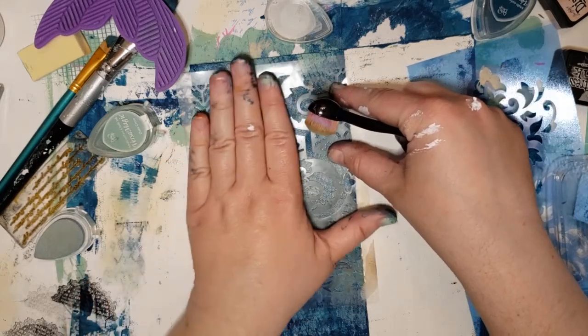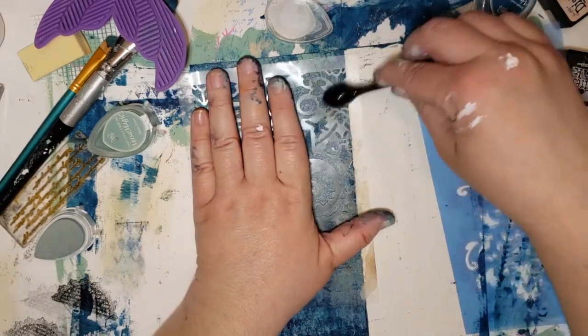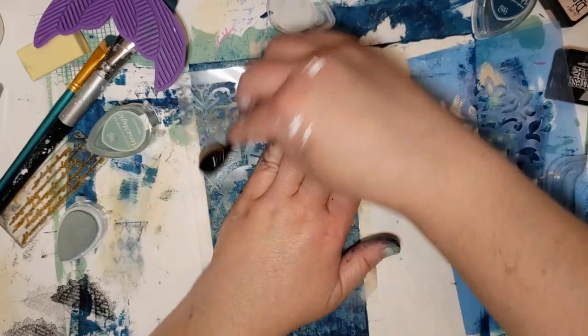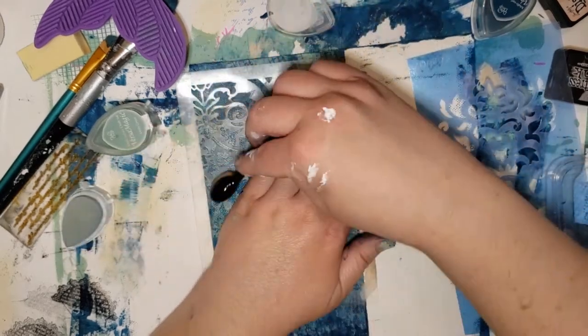Ugh. This stencil is delicate. But it's gonna push everything else into the background a little bit. And that's what I want. I want the background to be a background, not the focal.